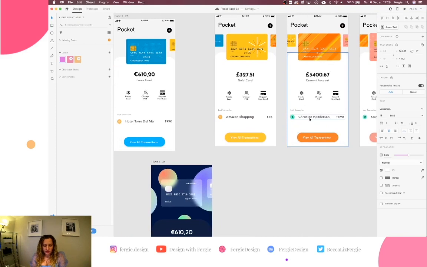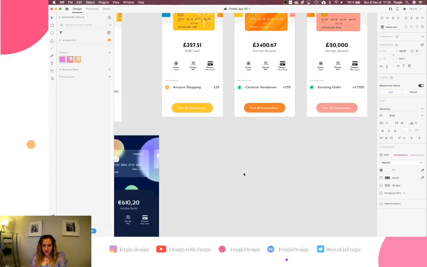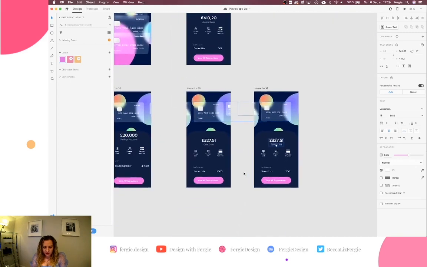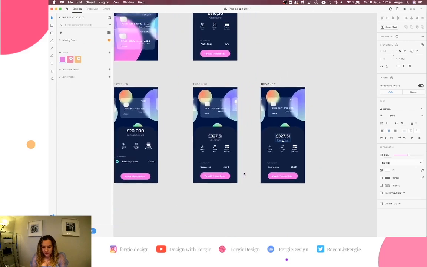We need to change the last transaction, and okay, this is where I have gotten the data back to front, so this is how we're going to fix it.